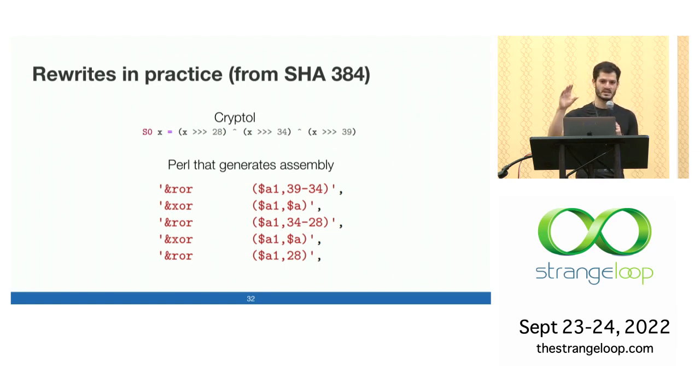And so this is one of the steps that gets composed to do that. Up on top, we have a Cryptol spec. It states it pretty nicely as some shifts. In the bottom, we have the actual implementation, which is Perl that is used to generate assembly. The Perl decided that if you rearrange things to do smaller shifts, it was going to run faster. So you can see that this is stated in a slightly different way. But this equivalence is actually really easy to prove.